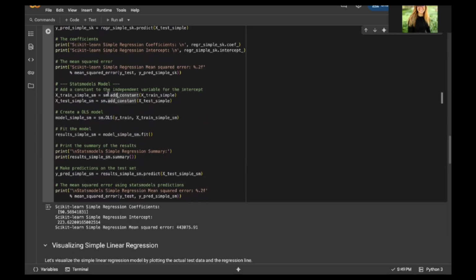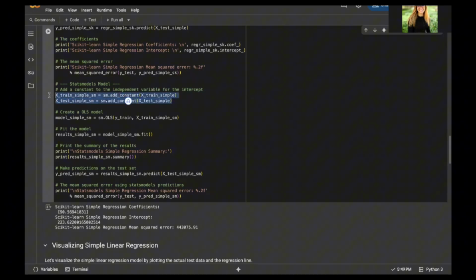statsmodels.api module, and we have aliased that as sm, and there is this function inside Statsmodels called add constant. The reason that we would use add constant is that by default, scikit-learn knew we wanted an intercept in our model. It knew that we didn't just want mx, we wanted mx plus b. Well, people don't always want that intercept. Sometimes they don't. And Statsmodels by default does not give you that intercept. So if you want it, you have to use this add constant function. And I do want this intercept, and I'm going to want it when I'm using my x train and my x test.